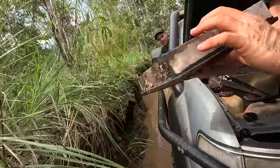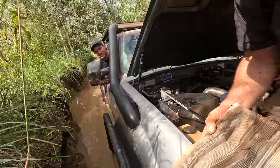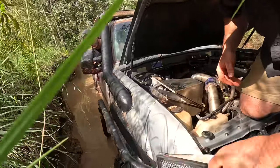No, it's dry. That's a good sign. It could be time for a new filter though, Sean. Yeah, I think so, it's sucking the guts out of it. Do you have one on board? Righto, chuck that back in. Didn't want to start her up again until I checked that airbox, to make sure it's not full of water. Good news is it is dry, so I'll try and turn it over and that'll make winching a lot easier.